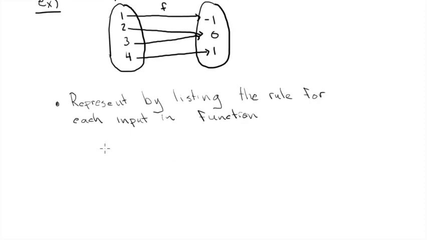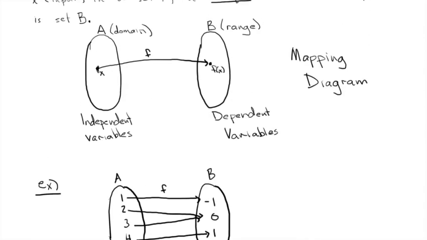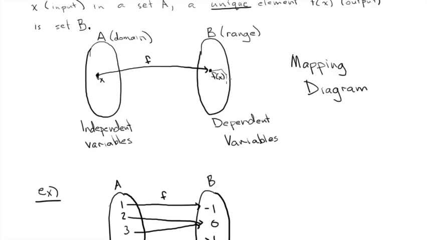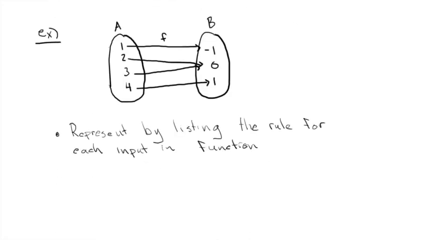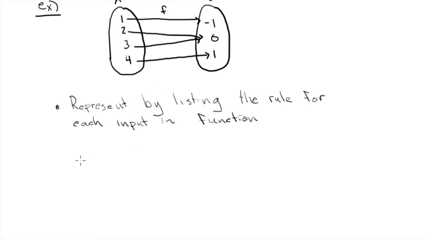So I could sort of represent what each input does just by writing it down using function notation. Function notation just means this thing right here, the f at x, where we'll interchange each value for x. So for example, f at 1. So 1 is my input, or my independent variable, or the value for my domain. So that's this one here. What does 1 go to? It went to -1. So this would mean that f takes 1 to -1. The way we read this is we say f of 1 is -1.